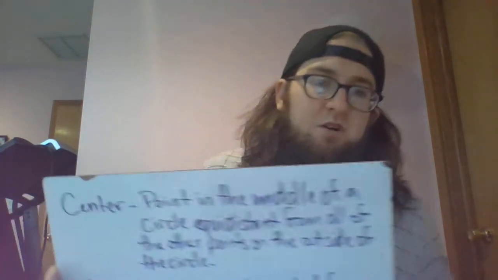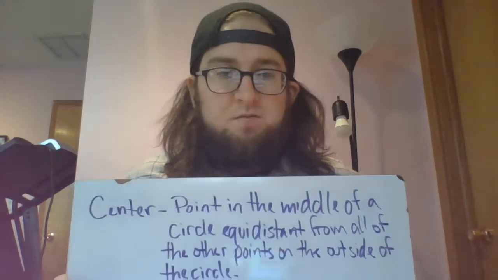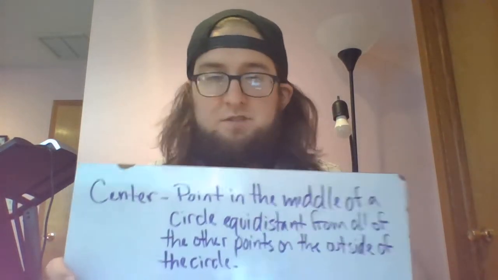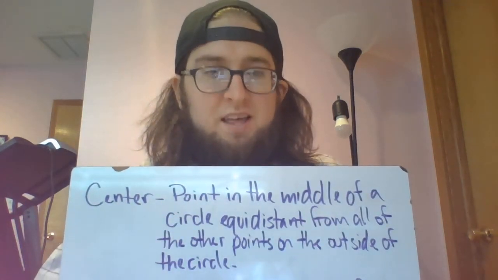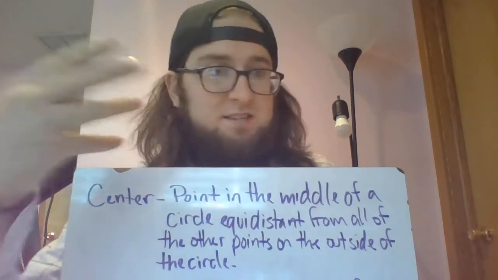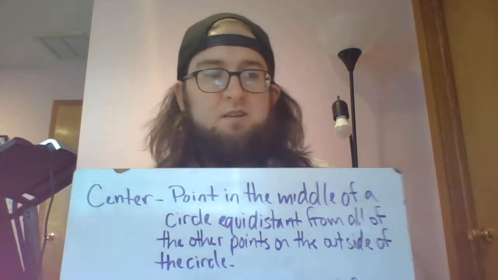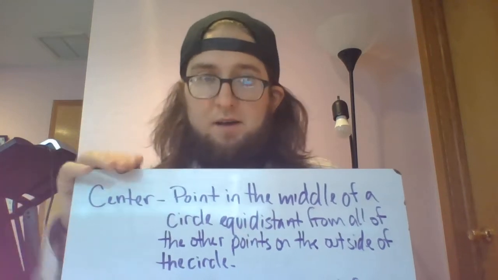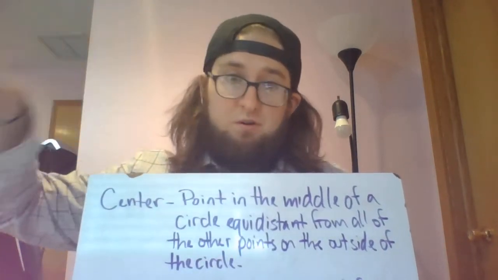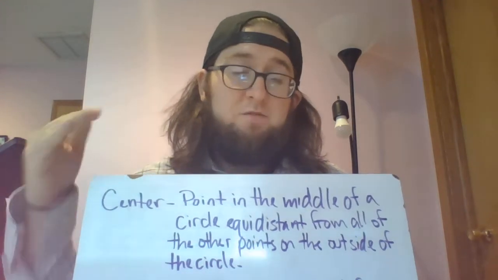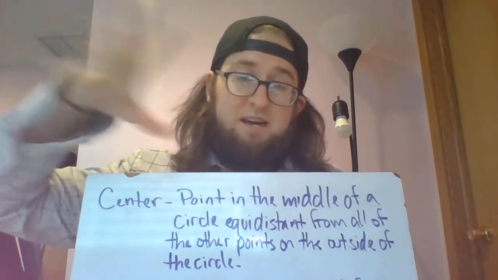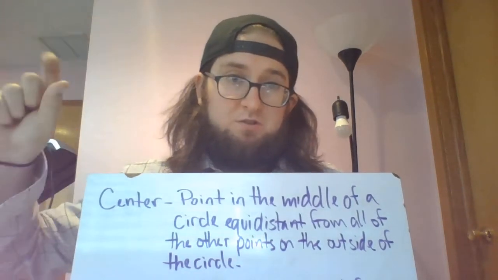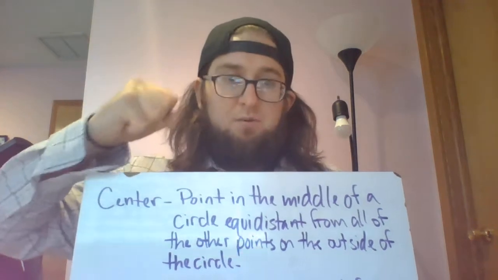Okay? So let's start. When we're talking about a circle, let's start with the center. The center of a circle. I mean, that's kind of a no-brainer, right? It's just the point in the center. So what that means is the point in the middle of a circle, equidistant, the same distance from all of the other points on the outside of the circle. So if I'm the center, then every other point around the circle is the same distance away from me. That is the center of a circle. Okay, you can have a point in the middle of a circle or inside of a circle and it not be the center because it'll be closer to some, farther away from others. The center is the middle, okay?